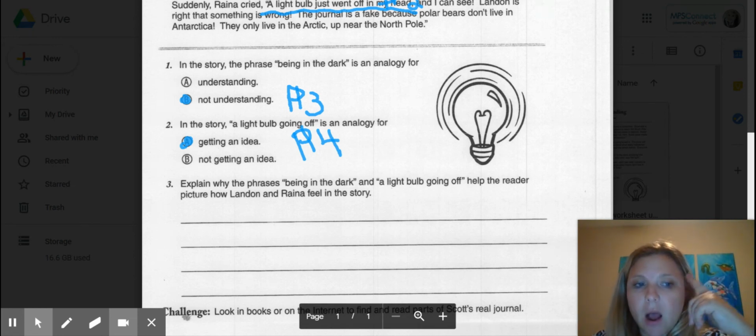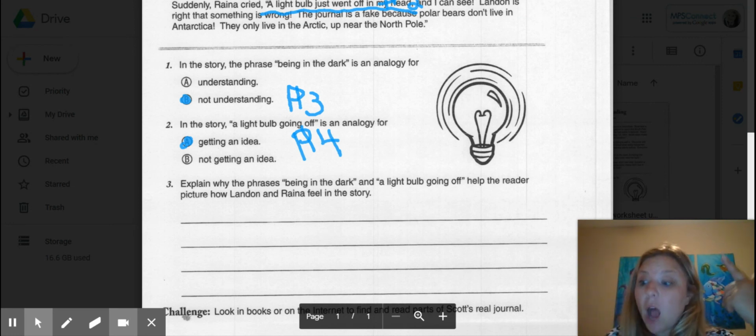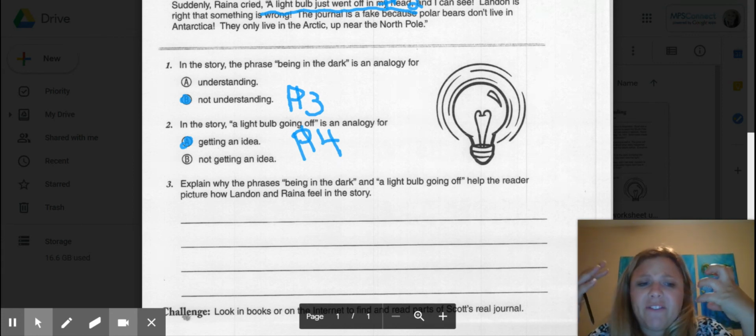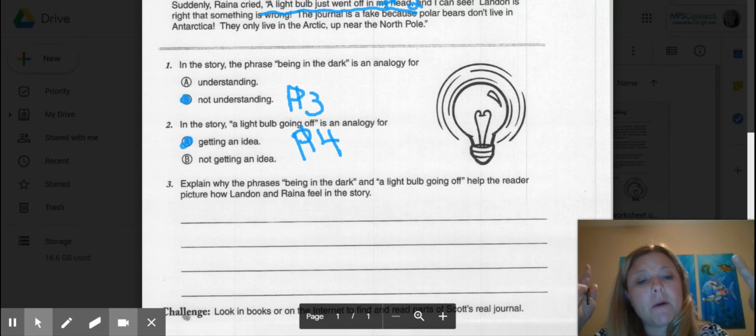And then all of a sudden you get that aha moment. People understand what it's like to be in the dark also. Like if you're in a dark, dark room, can you see anything? And think about the emotions, the feelings you would have if you were in that dark, dark room. And then all of a sudden the lights come on. Think about what your emotion would be. That's the same emotion, just in a different circumstance.